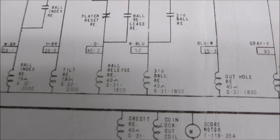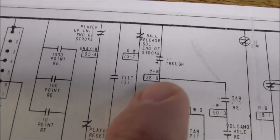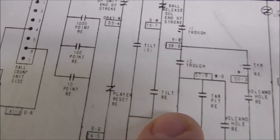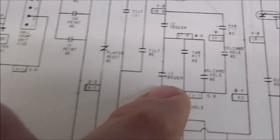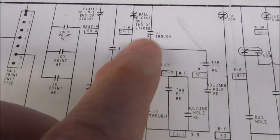There is our third ball relay. So this is how they make the multi-ball work. So this says number one, trough switch. Number two, trough switch. Number three, trough switch. And then the out-hole relay, okay? So there are three switches in the trough.